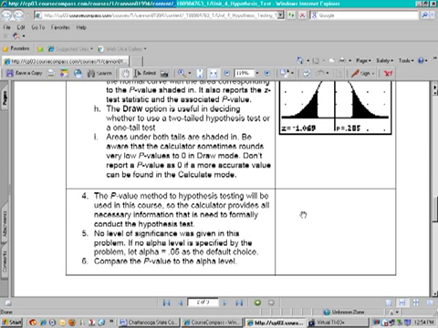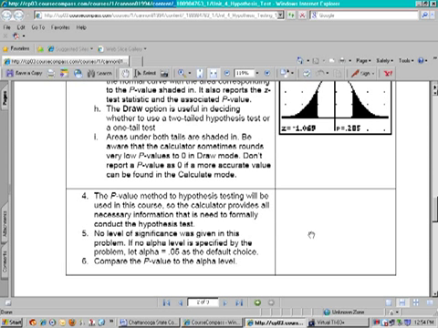What happens in this particular problem, we were not given a level of significance. Now, if you remember back in the section where we dealt with proportions, if your probability is less than 0.05, remember, it was unusual. In this particular problem, if they do not give you an alpha or a level of significance, you can assume it's going to be 0.05.